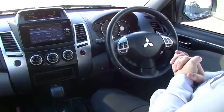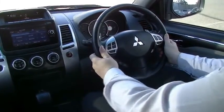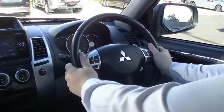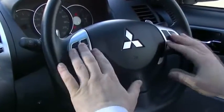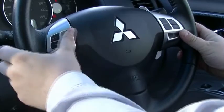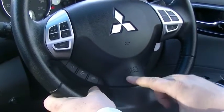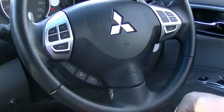Hello, and we're inside the Challenger now. We'll start off with the steering wheel here. Such a comfortable place to be. They really brought it up with the last of these Challengers here. On the steering wheel, leather wrapped, of course, nice black stitching throughout. Nice silver trims here. Commonly do see wear here on the used ones. None of that here. We've got cruise control on the right, MIDI controls on our left. Down the bottom, we've got our Bluetooth phone controls, next to a little SRS symbol. On this car, four airbags, dual front and dual side curtain, of course.